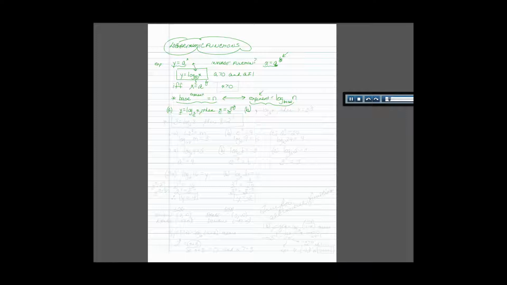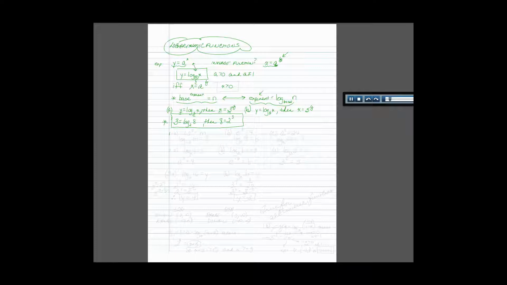Here's another one. If y equals log base 5 of x, then x equals 5 to the y. A good way to memorize that is to put some numbers in. I'm going to do it right underneath here: 8 equals 2 cubed. That is true. Then working backwards, I would know that 3 is equal to the log base 2 of 8. Those two things are equivalent, and that's the way I memorized them when I was a student, with that very one. 8 equals 2 cubed is the same thing as 3 equals log base 2 of 8, and you just have to understand where they go when you go back and forth.